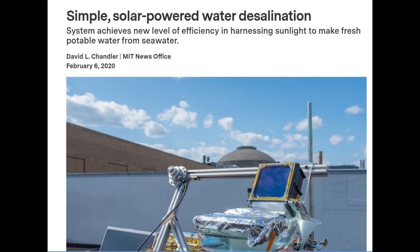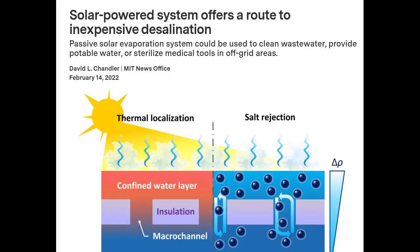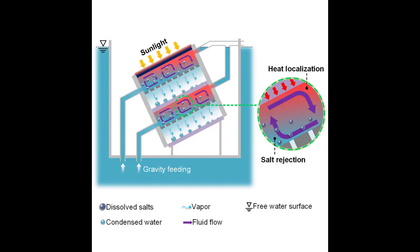In a real-world setting, a user would have to replace stages on a frequent basis, which would significantly increase the system's overall cost. In a follow-up effort, they devised a solution with a similar layered configuration, this time with an added feature that helped to circulate the incoming water as well as any leftover salt. While this design prevented salt from settling and accumulating on the device, it desalinated water at a relatively low rate.